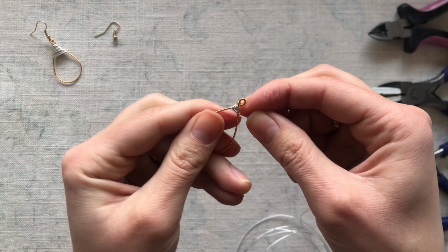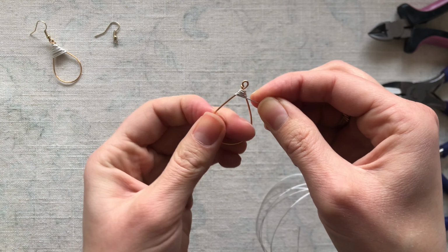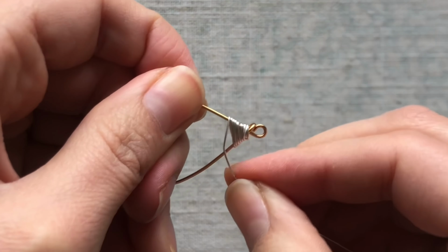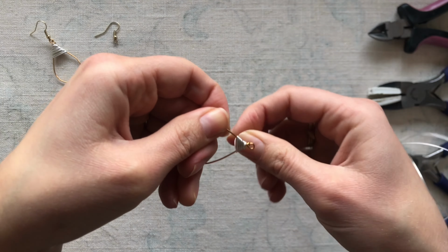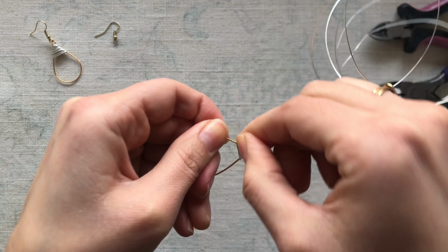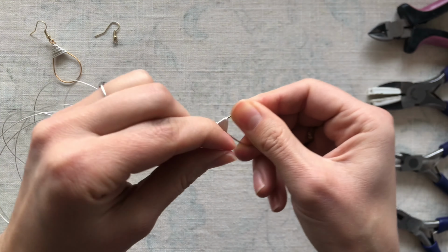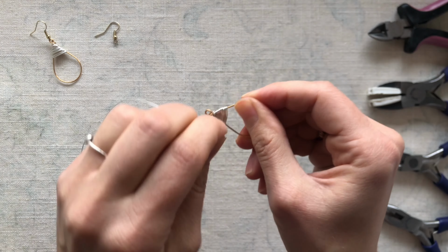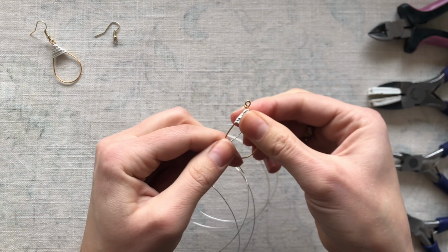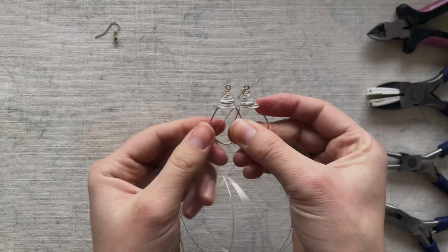As you wrap the wire around, you're going to bring it slightly from the bottom up towards the top so that it stacks nicely against itself, each wrap layering on top of the previous one. And continue wrapping that wire around until it is as wide or as narrow as you would like it to be. At this point, I'm going to make sure that that wire is tight on the teardrop and then compare it to the first earring to make sure they match.